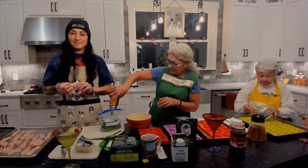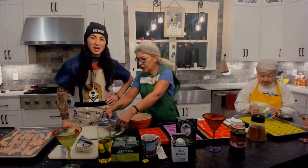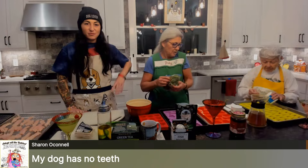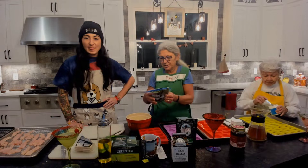If your dog doesn't have any teeth, then these dehydrated treats probably, I mean, if you do the chicken very, very thin, it might snap. You'd be amazed what dogs with no teeth can manage. But definitely the frozen ones. You have dogs with no teeth that eat the frozen ones. I have dogs with really bad teeth that eat those, because they just melt. Forrest doesn't know how to chew, but he can manage.